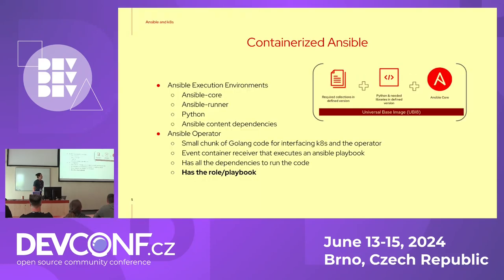Thank you. So we talk about containerization of Ansible. There are basically two different ways, two different schools. One is regarding execution environments. Basically, you want to package all your dependencies in one single container image to run your playbooks. This is usually done with execution environments. They contain Ansible core, the runner, the Python version, and all the dependencies that you can find. So we are talking about RPMs, collections, and also some Python modules. And that's one part of it.